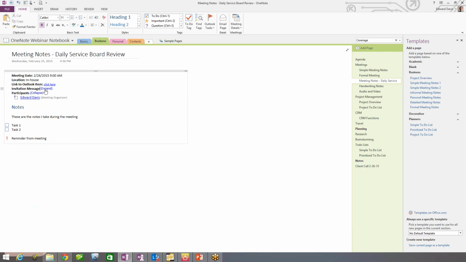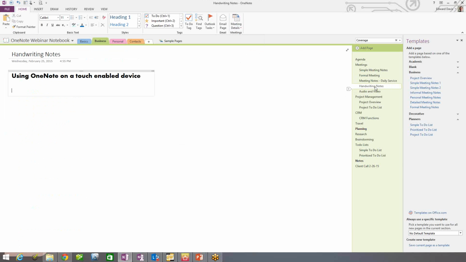open up the invitation. And as I put notes in here, it will automatically put the notes into Outlook underneath the meeting details, which is up here. So if I go into OneNote and put the details of the meeting, the notes from the meeting, it links it back to the actual meeting in Outlook. So if you are a heavy Outlook meeting user, this is a way to keep your notes and your meeting schedules and things aligned. So it can be very useful.